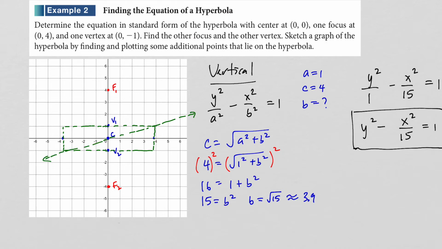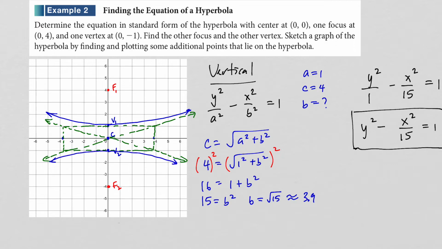And the other asymptote in the other direction looks like this. And finally, I can graph the hyperbola. I don't have to find actual other points out here. You could always do that by plugging numbers into your equation. But if I just sketch the graph here, because that's all we really want is a sketch, it's going to be a really wide looking hyperbola that opens up and down.